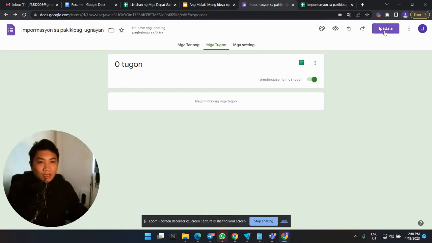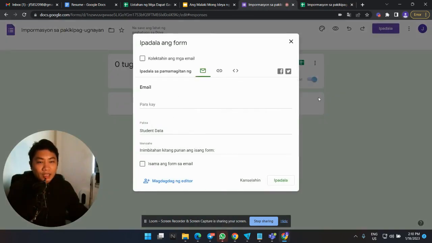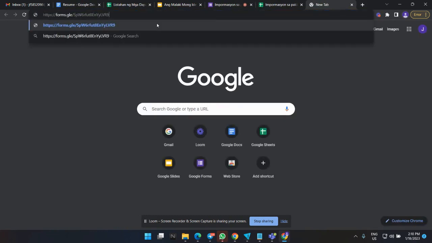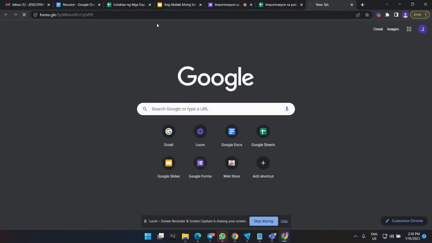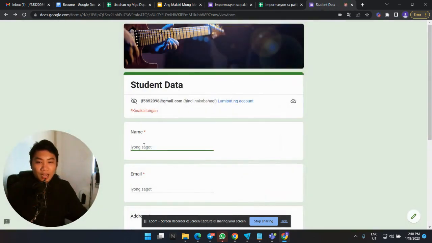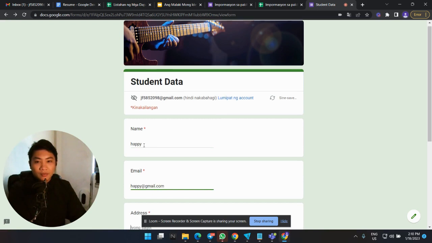For example, let me give you an example here. Let us share this link to someone. Just click send or just copy the link here. We can shorten the URL by checking this box and clicking copy. Then, for example, you send it to someone you want to gather data from. So click OK here. Let's put in here our name. For example, my name is Happy. Email is happy@gmail.com.